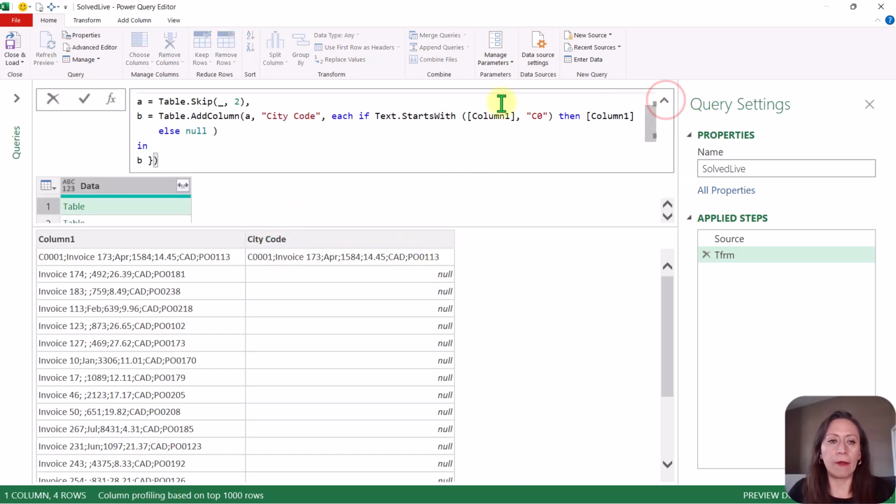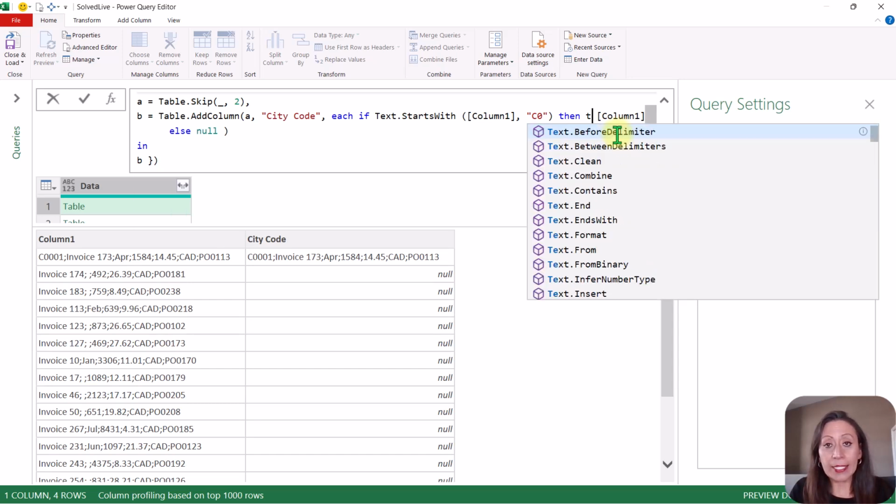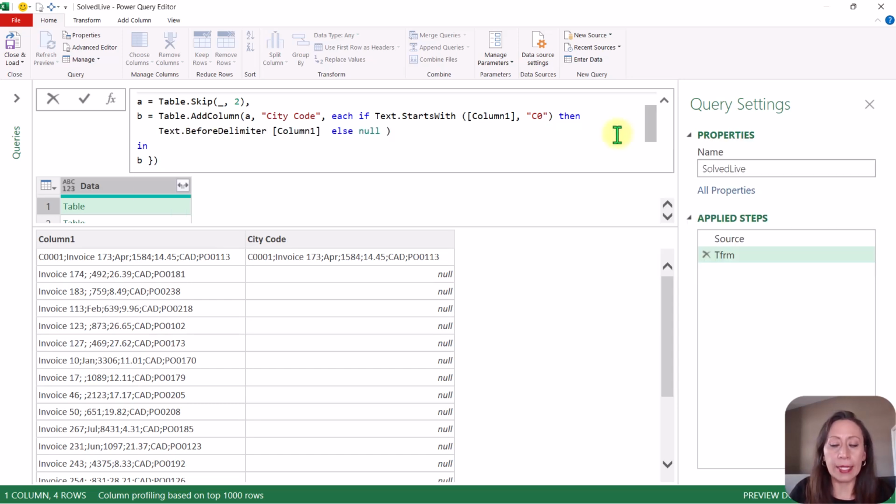So I'm going to expand the formula bar and I'm going to modify my information over here where I say if the text starts with CO, then bring me not everything that is in column 1, just bring me the information or the text that is before the delimiter.